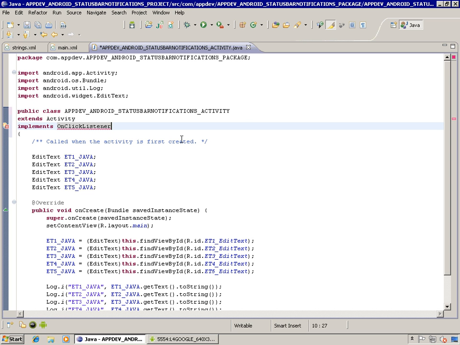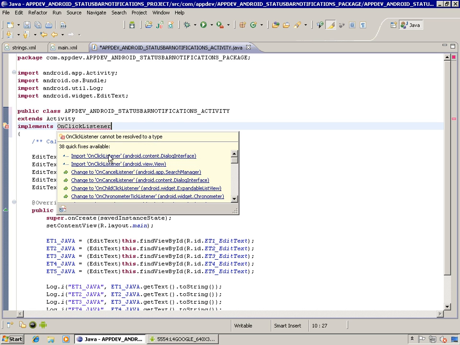So the definition of an OnClickListener, we'll bring that in. And there's a couple of choices here. We have the OnClickListener coming from android.content.DialogInterface, but the more generic, simple one is the OnClickListener for a view, android.view.View. And the button itself is an instance of a view.